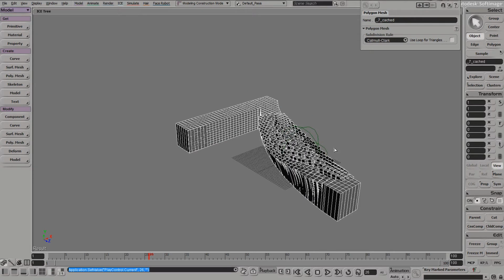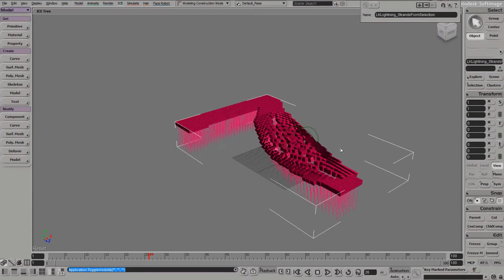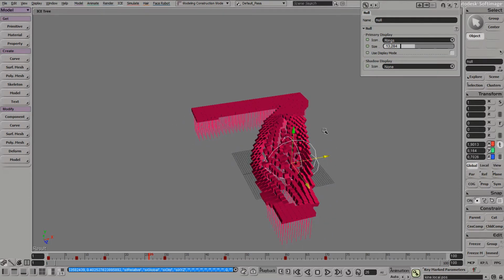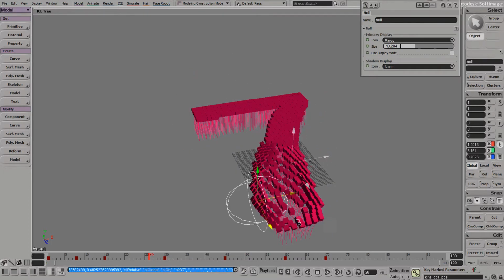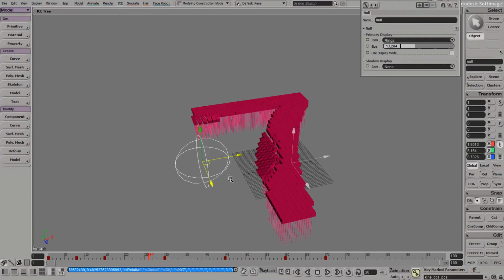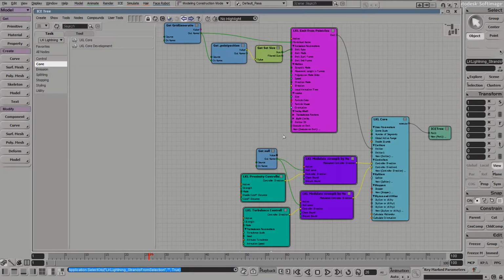It's very neat, and I can hide this and show you the point cloud, and I can move this around. You can really toy around with this. So we have the 7 here, and I can move this. Nice. And it's really a very simple ice tree. That's all the nodes involved in that. Really simple, very cool.